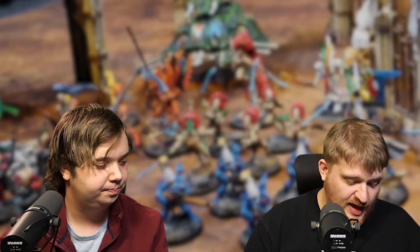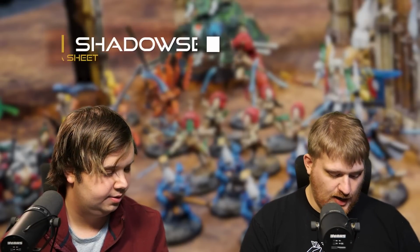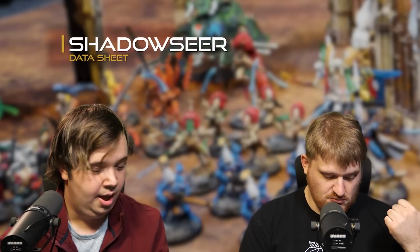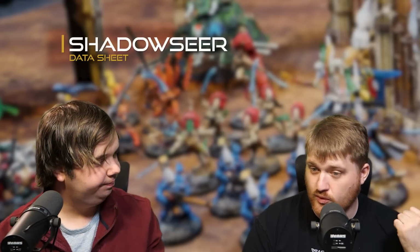And then the Death Jester, the Shadow Seer, and the Troop Master can only be included once in your army unless you're playing the Solitaire or the Clown Harlequin Detachment. The Shadow Seer, while it's leading a unit, can only be selected as the target of a ranged attack if they are within 18 inches, which is a pretty huge difference. If it was 12 inches, that would be pretty spectacular. At 18 inches, it's not hard to get some bolters on target, and then the unit kind of goes away.